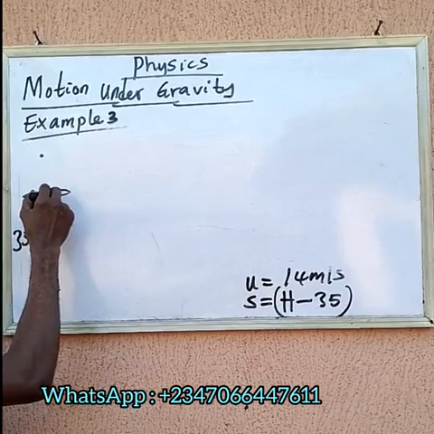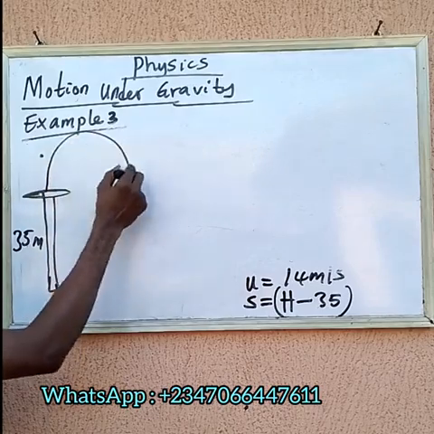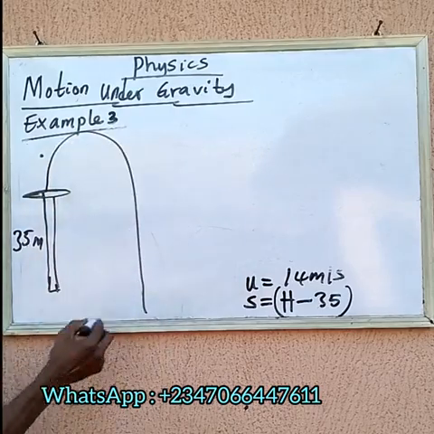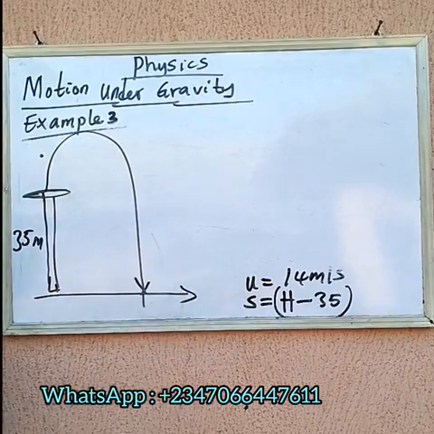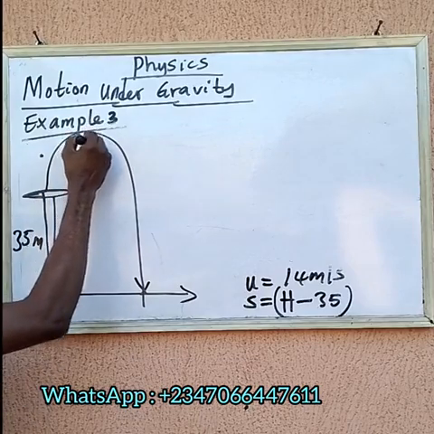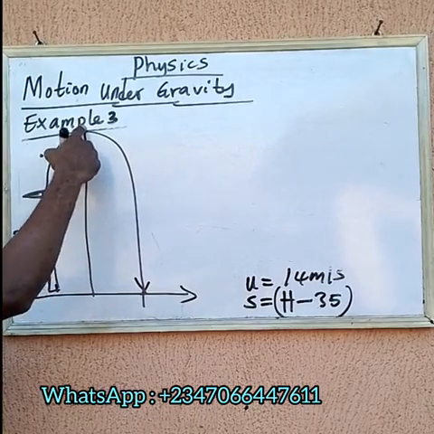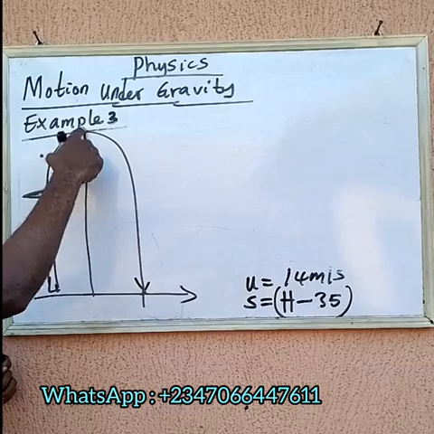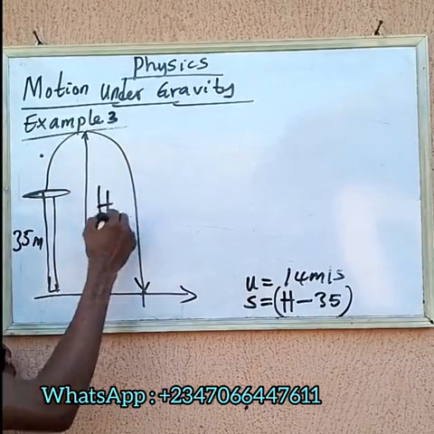If the man raises his hand, the stone will go up, then come down. Okay, the stone will go up before coming to the ground. This is the ground level. The stone will come here and hit the ground. Now, we are told that from here, this is the height they want us to calculate. From here, this is the maximum height, then coming down to this place. So that is your h.